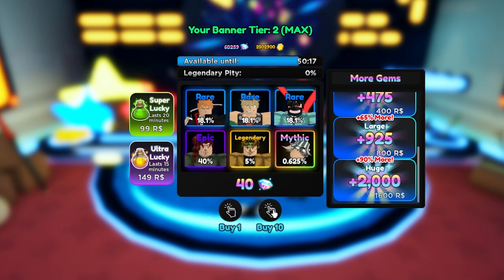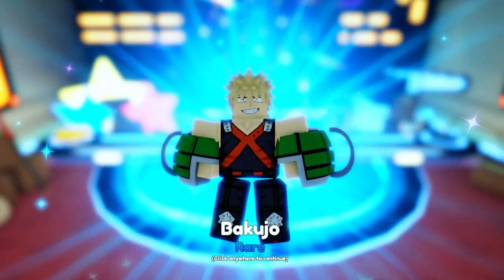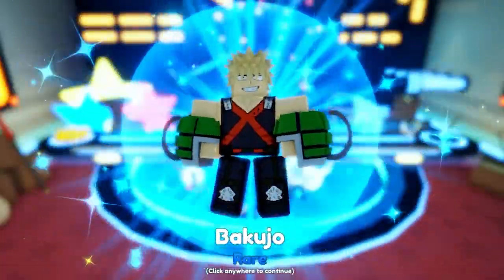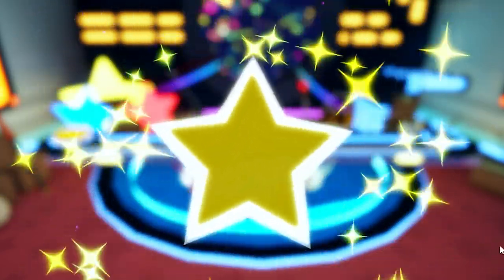Let's do the first pull. Here we go. And let's see, maybe it's the first star. Maybe it's the first star, unfortunately not. So let's go rapid fire. Dang, dang, dang. And here we go. We're gonna keep doing rapid fire until we get this guy shiny.